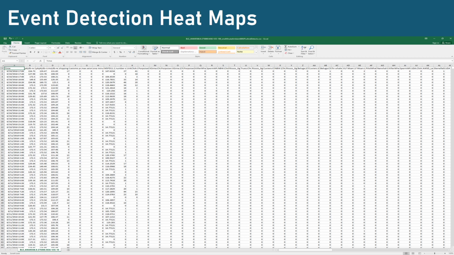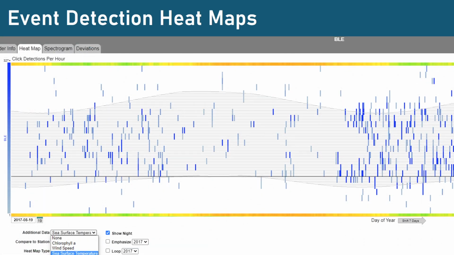For every few minutes of audio, there was a line in the CSV file containing the timestamp and the number of times each of the filters detected an event. These files are unwieldy and very hard to gain any real insight from. To present this data visually, we used a heat map visualization.